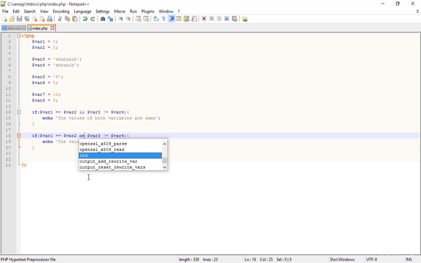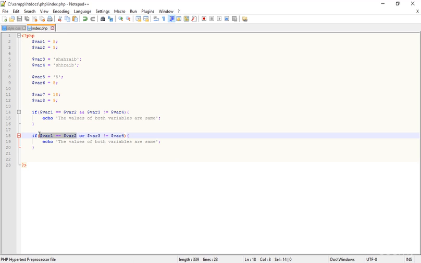Okay, or. Now save it. What is the thing actually? Only one or both as well, but at least one condition should be true, this condition or this condition. Before, both this condition and this condition were needed, but here this condition or this condition, or both of them as well, no problem. Refresh it, and now I'm getting the value same. Obviously this is true, however this is true or not, no matter, but this is true as well.